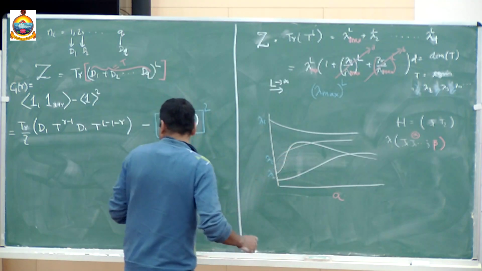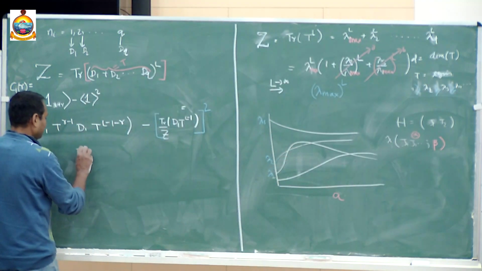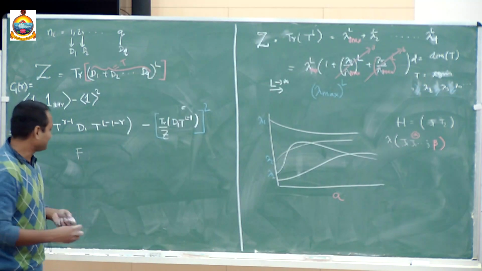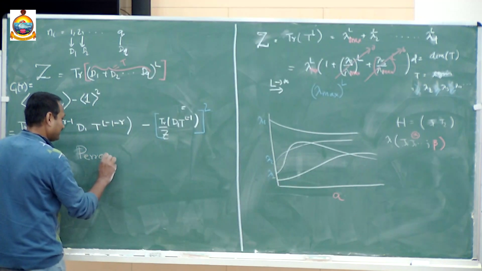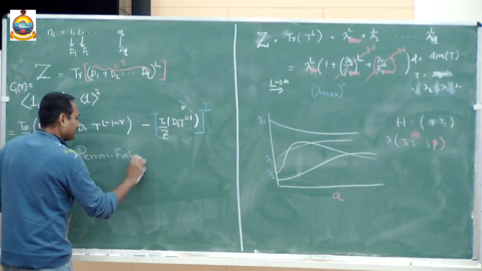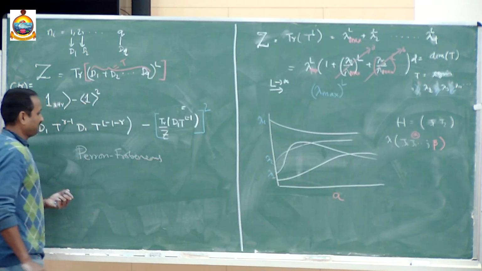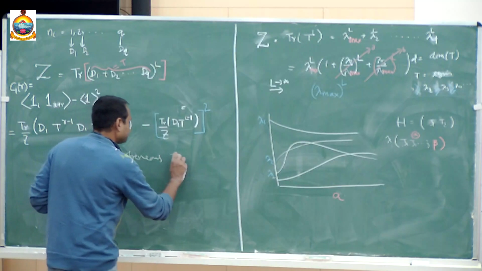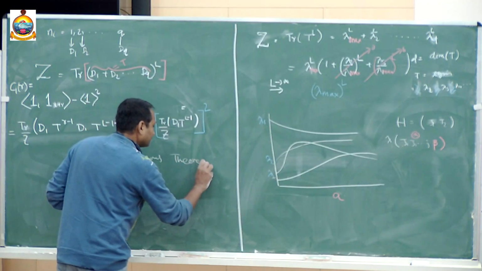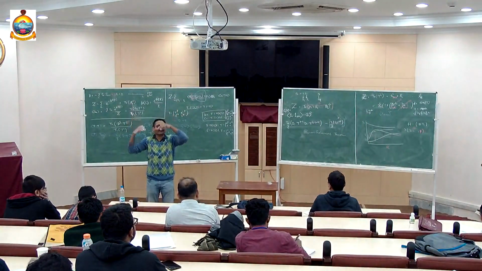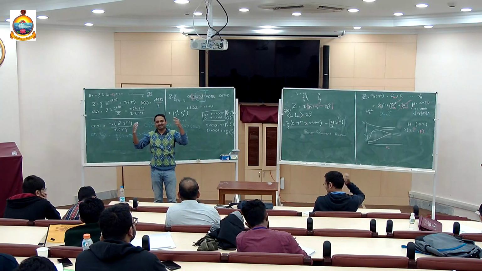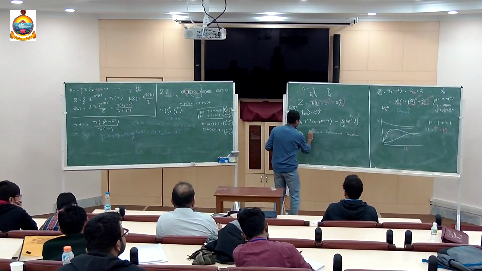So let me state the theorem. It's called the Perron-Frobenius theorem. What I state for this theorem is smaller than what it actually is. I don't need all the rest of it. I know this theorem will work even in a weaker condition than that. I will put a very strong condition.